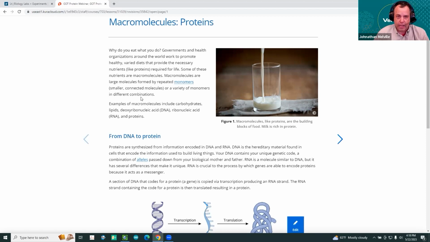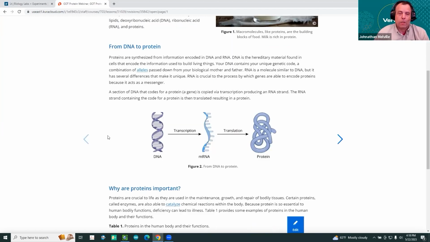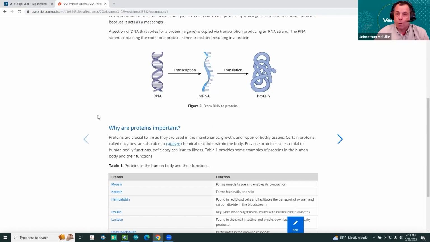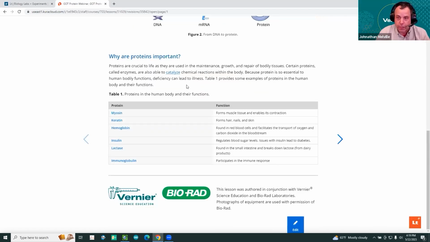So for example, this lab that uses the Got Protein kit is really an introduction to macromolecules and talking about proteins. We all know that proteins are really important. We also all know, right, that there are genes in DNA that are transcribed into RNA that are then translated into protein. Why are proteins important? That's really important for students to know. I used to tell my students all the time, proteins are the things that do things. They always used to laugh at that, but it makes sense. They literally are the things that do things, whether they're enzymes, receptors, structural proteins, they are the things that do things. And most importantly, they catalyze chemical reactions as well.